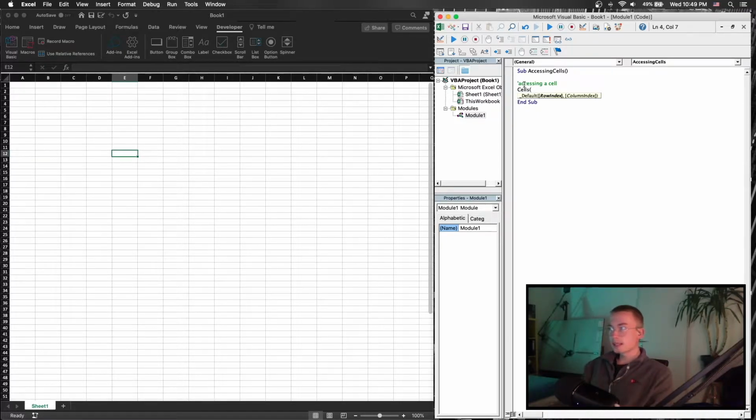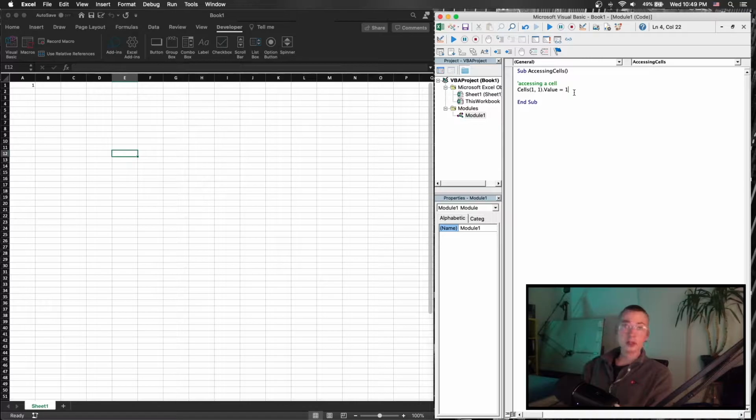So this is basically cells, and then you can assign a value to the number of rows and the number of columns that you want to take. In this case we have 1, 1, which means column 1, row 1, which should be A1, dot value, and then we can assign a value, for example 1. Let's run the code, and we can see we do have a value in this cell.